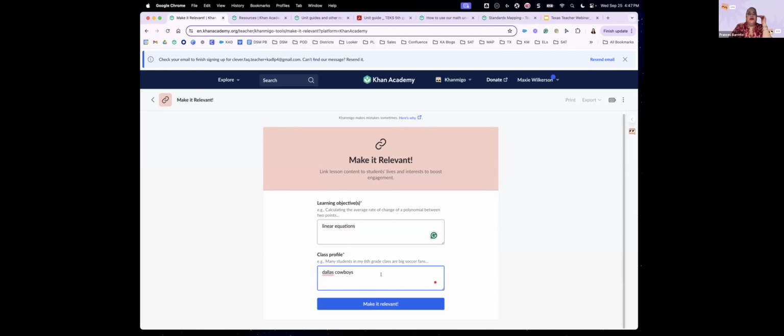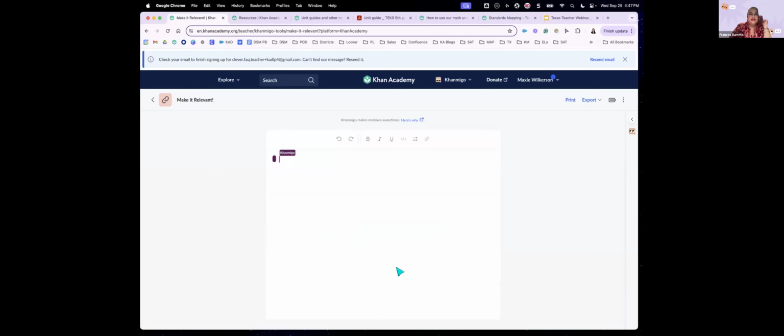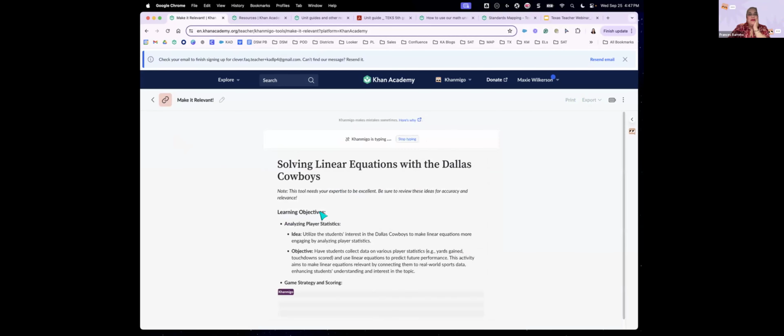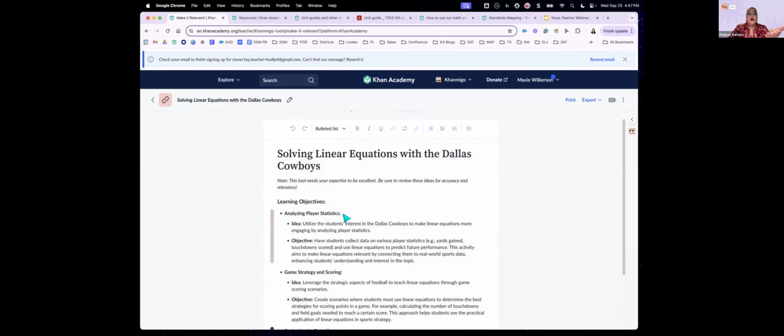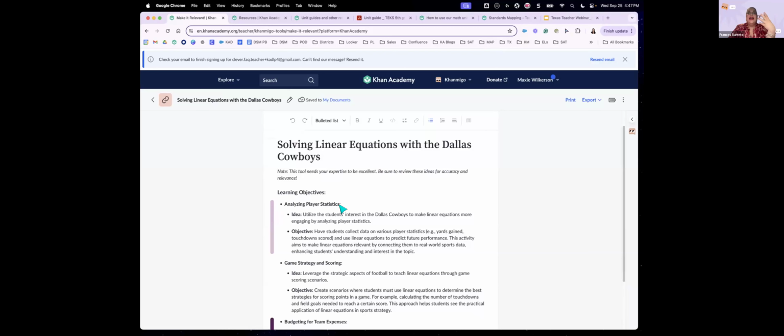I don't know. I feel like the Dallas Cowboys have lost popularity lately, but then it will go ahead and connect that skill or that concept of linear equations with the Dallas Cowboys so that you're able to hook and engage your students accordingly.